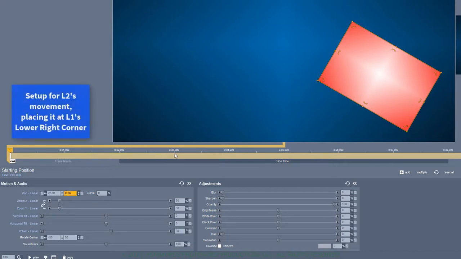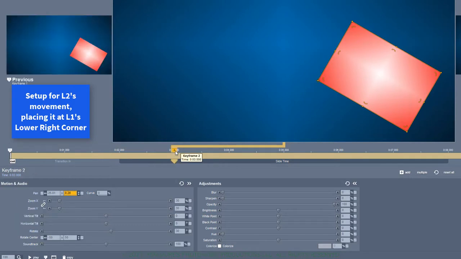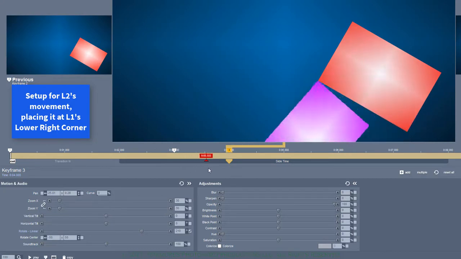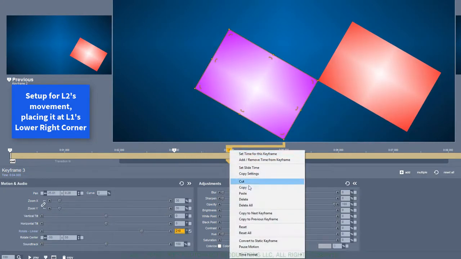Okay, now I'm going to add a keyframe at 3 seconds, where everything is locked here. Then I'm going to add another one at 4 seconds. And on this one, like here I locked the rotate angle, I'm going to add 180 degrees now. So see, it rotates out. Okay.